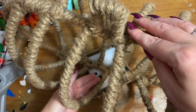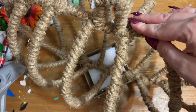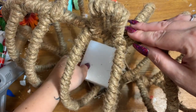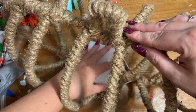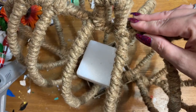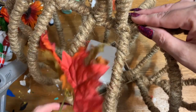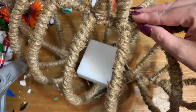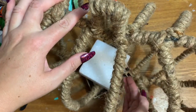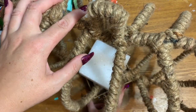And then, of course, I'm going to go back and put more glue, just to hold it all down. Now I'm going to take this other piece of foam. I'm probably going to trim it down just a little bit, and glue it down right to the bottom there. And now all I'm going to do after that is take my artificial leaves. I've got a bunch of artificial flowers from the dollar store, and I'm just going to start sticking them into that foam, just kind of arranging them however I can get them in there.